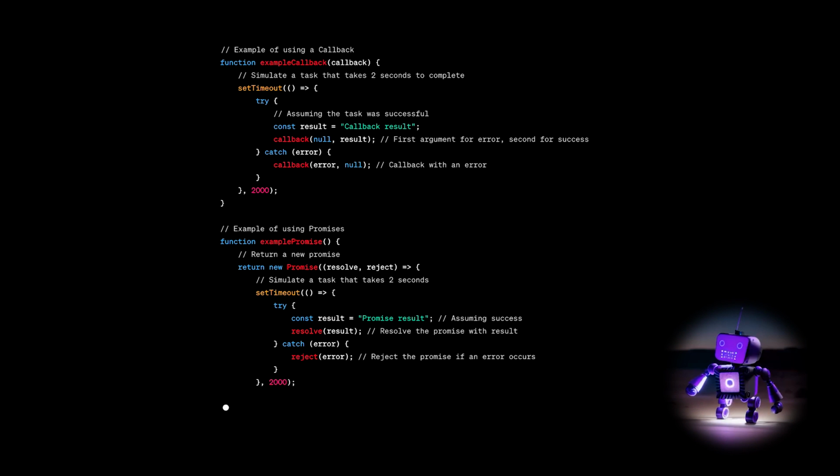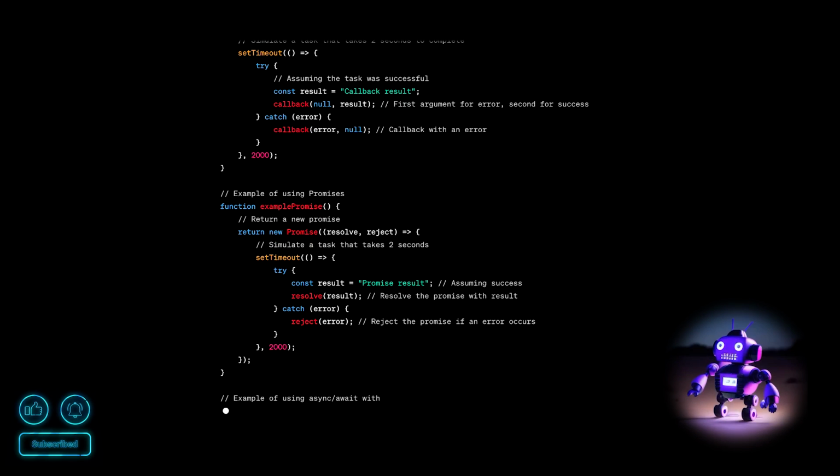Desired outcome. The introduction of promises aims to address callback hell, the situation where callbacks are nested within callbacks, leading to complex and hard-to-read code. Promises provide a cleaner and more manageable way to handle asynchronous operations, allowing developers to chain operations and handle all errors in a single catch block.